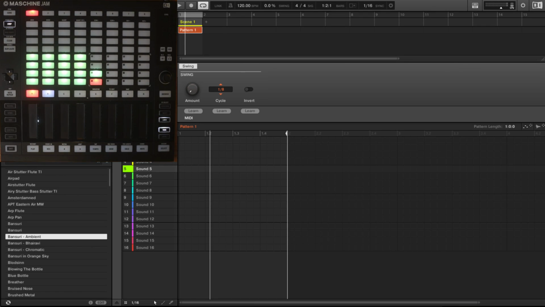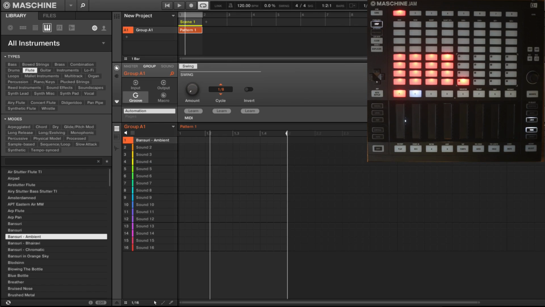And now these velocities are also going to carry over to, say, the keyboard, the piano roll, the arpeggiator, or any other step sequencer modes. It's just that we can't see the display there, so we need to toggle in and out of that to be able to set our specific velocity. I think that's a very welcome addition to the Jam controller functionality.